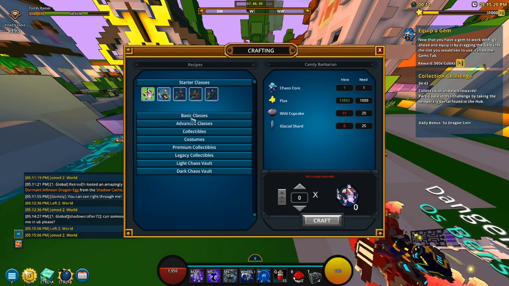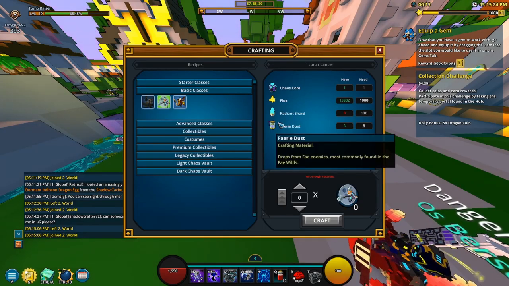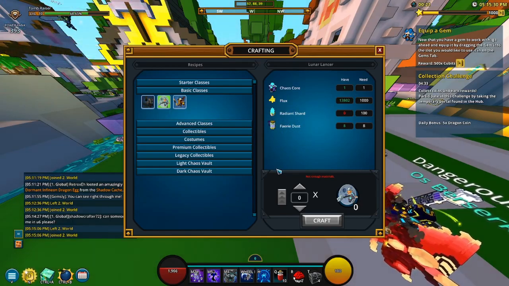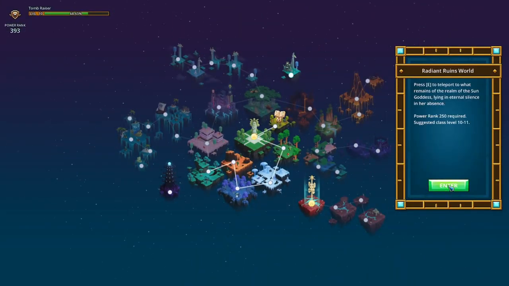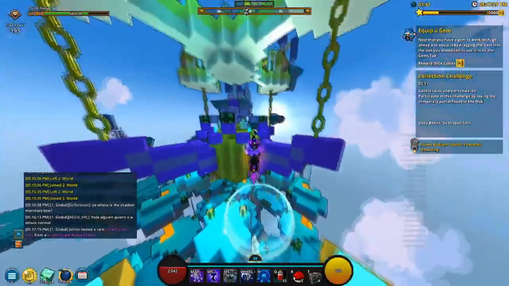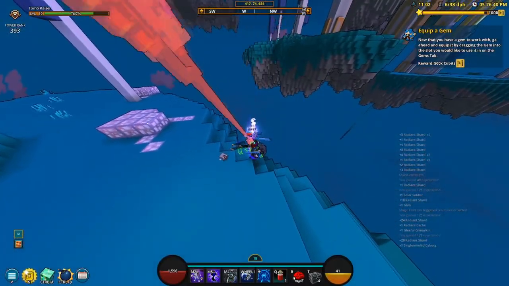So after that water gem incident, I decided to pick a farming character, and I wanted to go with Lunar Lancer here because I don't really farm with him, so I was like, might as well. In order to get that, I have to go over to the Radiant Ruins and fight those Radiant Giants, or I could complete those dungeons, and I did both of those. Tomb Razor is actually pretty good for doing this, so I decided to go out into the Radiant Ruins and farm those, and I needed to get about 1,000 of them just so I can get the class.